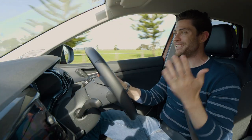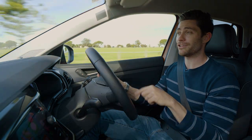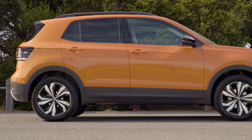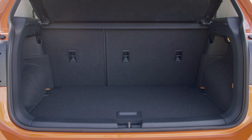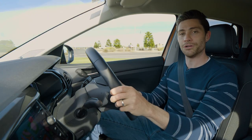It's taken years for Volkswagen to enter this small SUV segment in Australia, but the good news is that its first attempt with the T-Cross is a strong one. It had to be, because this segment is really crowded and really cutthroat. However, this car's unique styling on the outside, flexible interior with that sliding second row, and a boot that's bigger than most cars in this class really do help it stand out. If you're shopping for a small SUV, this one definitely deserves to be on your shortlist.